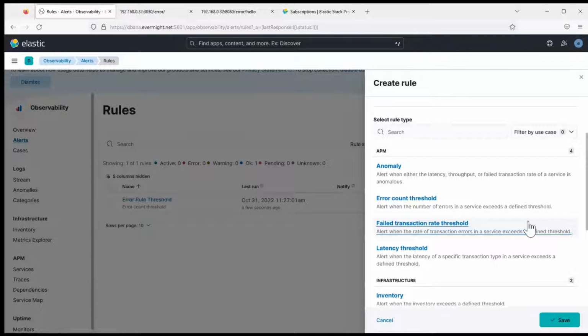Now, any HTTP response in the 400 series is not considered a failed transaction. So as an example, a 404 not found is not a failed transaction. This is because a service will typically intentionally implement 400 responses.